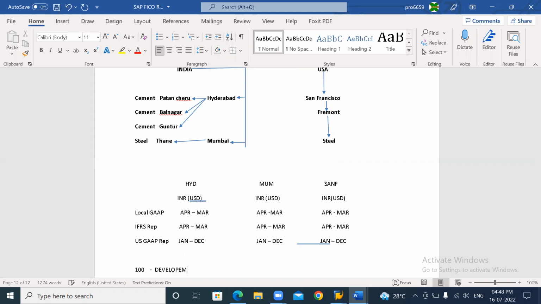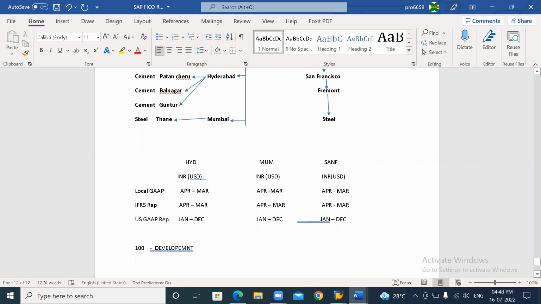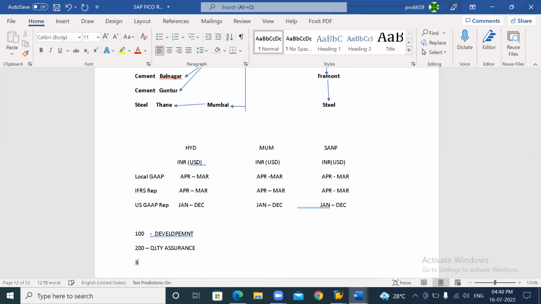So 100 for development, 200 for quality assurance, 300 for production. It could be anything in real time from 000 to 999, except 000, 001, 066, and 8 series. Fine. Any questions here?